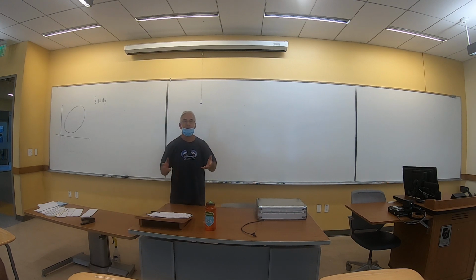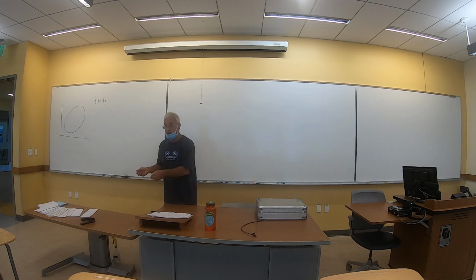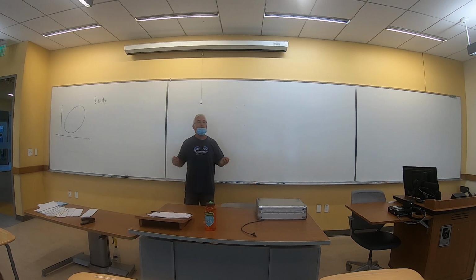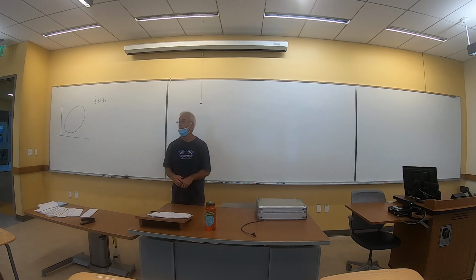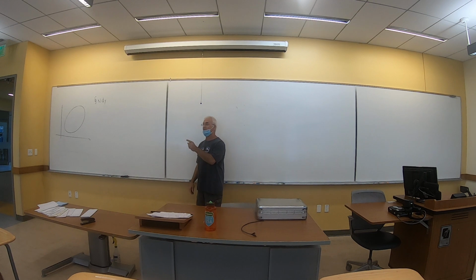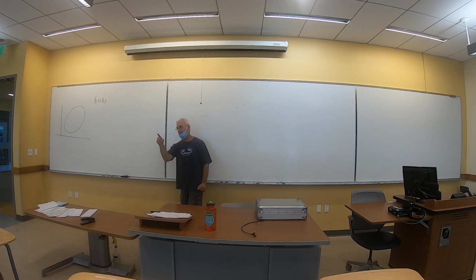So if my boundaries are all y as a function of x, you integrate with respect to x, no brainer. But if your boundaries are all x as a function of y, then you integrate with respect to y. Sometimes it's the same level of difficulty, sometimes one's way harder than the other. But you can always go both ways. I have a closed loop. I have to split it in half. Some I'd have to split into more than two pieces, but I want to do this with respect to y, which no longer means I want top and bottom. What do I want now? Left and right. I want left and right.